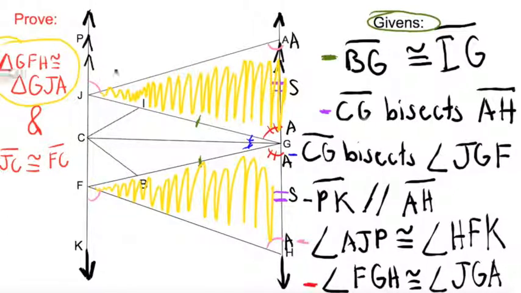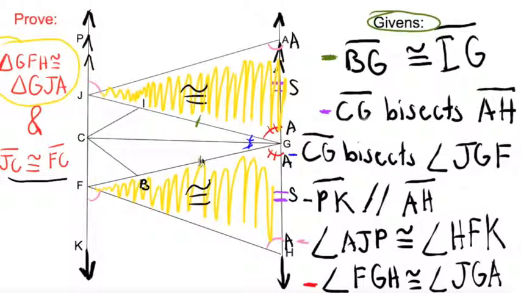To further show that these triangles are congruent, I'll be writing the congruent signs on both triangles just to remember later on. That will be part of our next steps in figuring out the line segments JC and FC. Let me just fix B. So now we're going to figure out JC and FC. These two lines that are very small, we will have to figure out how they are congruent to each other through the use of these now congruent triangles and the rest of the given statements.